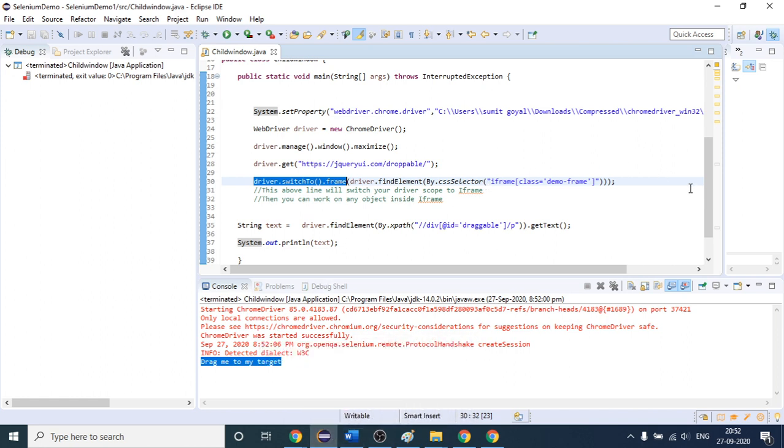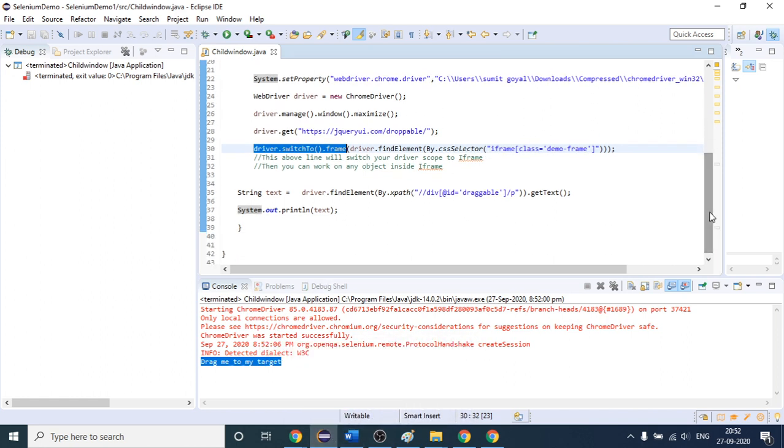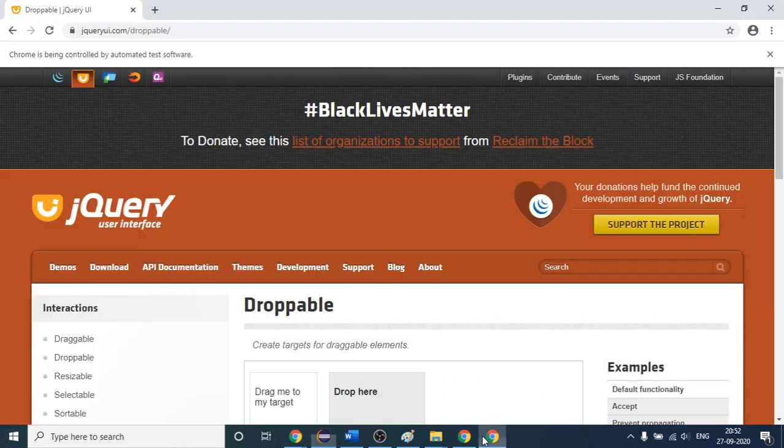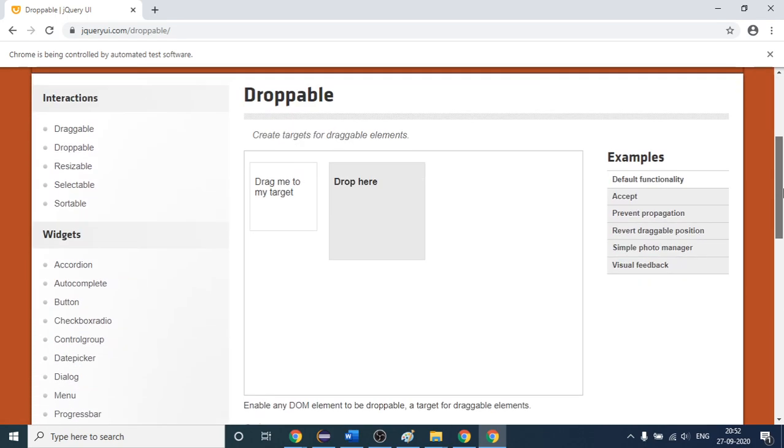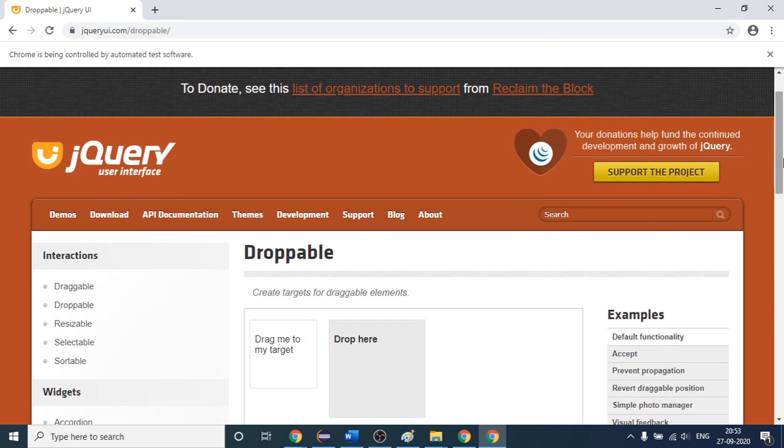One more thing I have to discuss here. Suppose after working on the iframe, you have to click here on the demo link. But your driver is still looking at all the elements inside this iframe. So you have to tell your driver object, I want to click here, so come out of the iframe. Only then will it be able to perform the operation on this link or button.